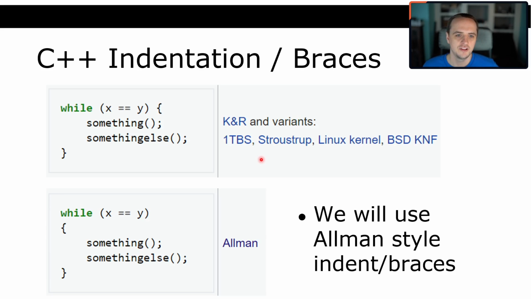Okay? C++ indentation styles. If you came from Java or JavaScript, you probably do this, and a lot of C++ people do this as well. This is called the K&R style and variants of K&R style, which declare something and then have a bracket on the same line, and later on they close a bracket down here. For me, when I write C++, I actually use the Allman style of indenting, and so all of you will have to use the Allman style of indenting.